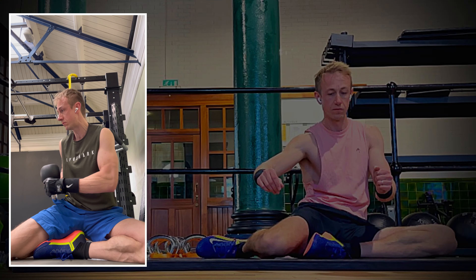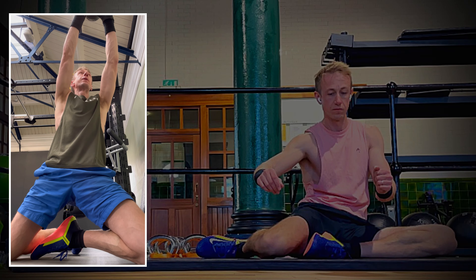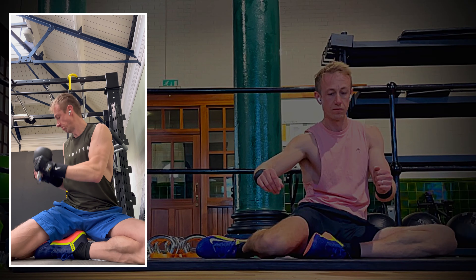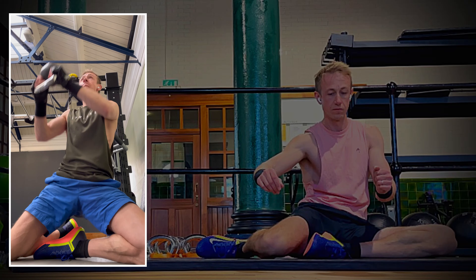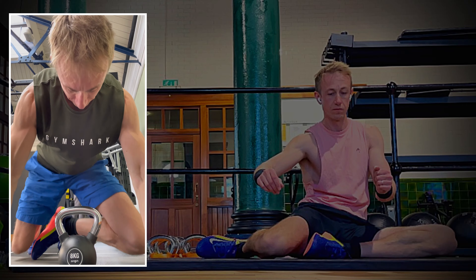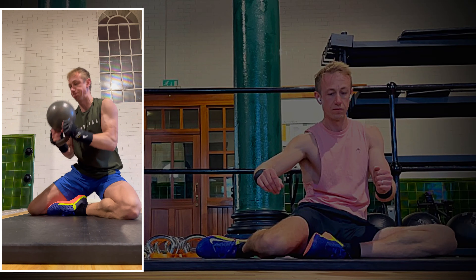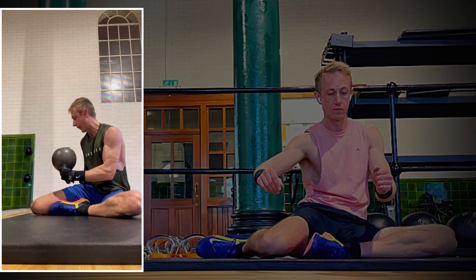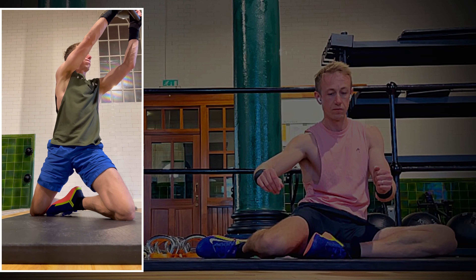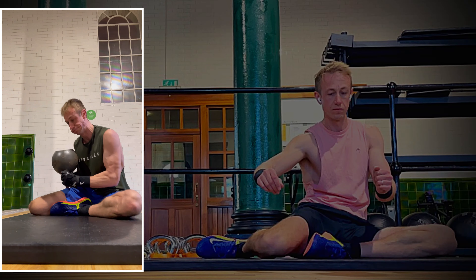Now progressing to the shinbox with a weight, I'm going to show you two variations with the kettlebell. The first is from a side position into a central press, pushing through the hips as you go up. I recommend starting with a low weight and progressing from there. The second, slightly more advanced version is a full twist to the other side of the body with a reach out — having the weight at a distance really works the core as well as the hips.